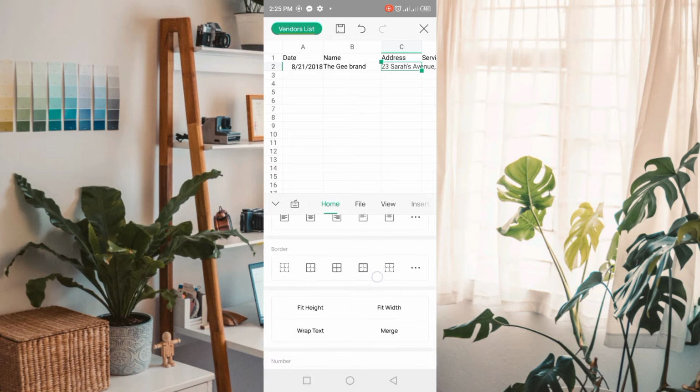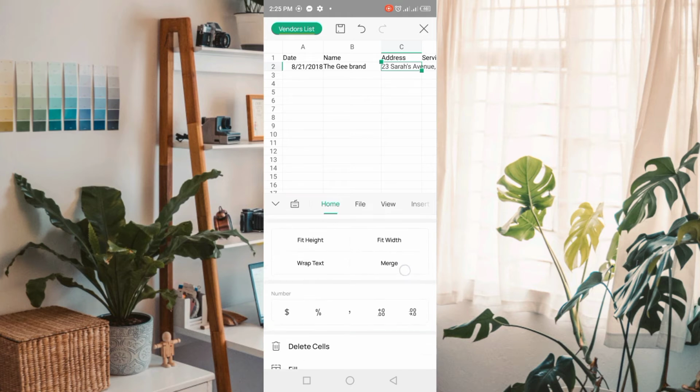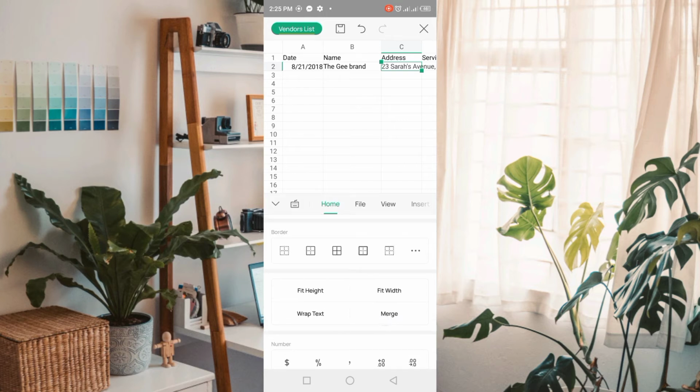We can see the different border styles. Down here we have fit height, fit width, wrap text, which is what we want to use now, and we have merge. Hopefully we'll be able to use some of these options before we end our class or in our subsequent classes. So now we go on to use our wrap text.